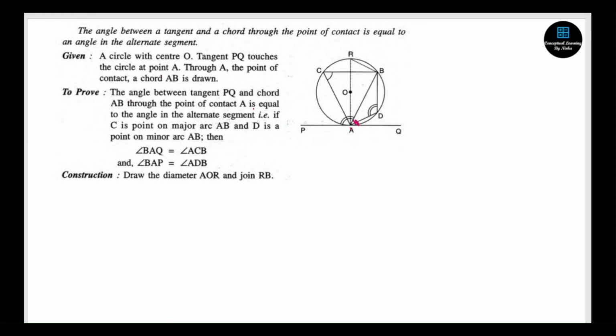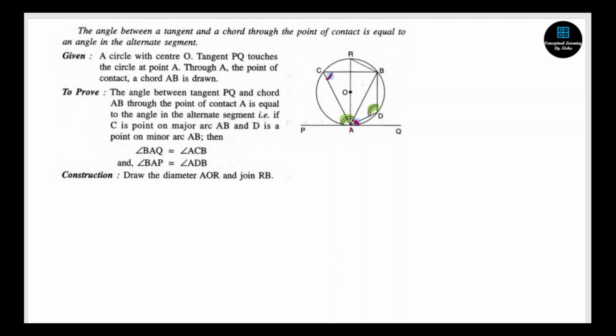This angle and the angle in the alternate segment. So, we have to prove that BAQ is equal to ACB. This angle. These two are the same. Also, one more angle I can see here. See, let me just highlight with this blue color angle. And one more I can say, this green color angle here and this green color angle. I have to prove they are equal.